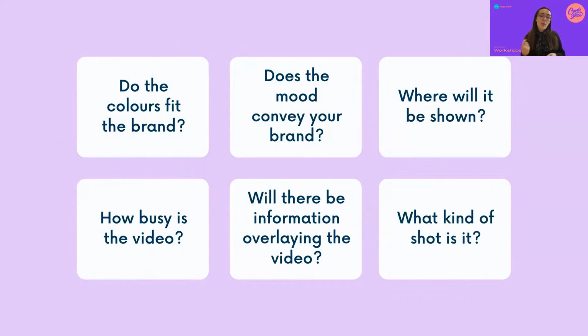And lastly, think about what kind of shot it is. When I say shot, I'm thinking about where the camera is actually filming the item of interest. Is the shot appropriate? How far away is the camera from the item of interest? For example, if you're promoting shoes, you probably won't have a wide angle long shot, where the camera's far away from the item, because you can't really see the shoes. So make sure your shot doesn't confuse the messaging, because at the end of the day, this is all about visual communication. This is all about conveying your message to your audience.